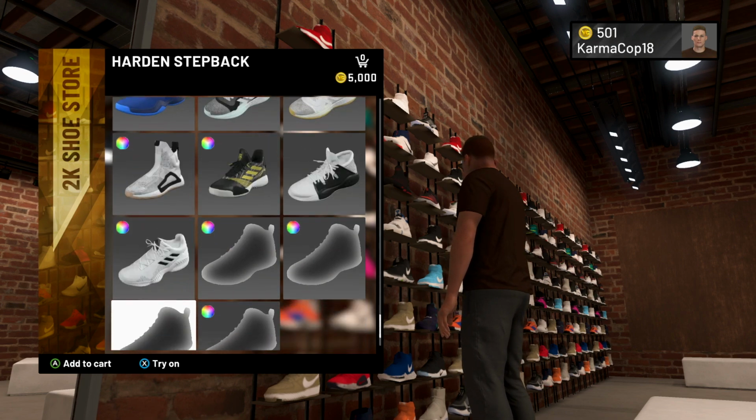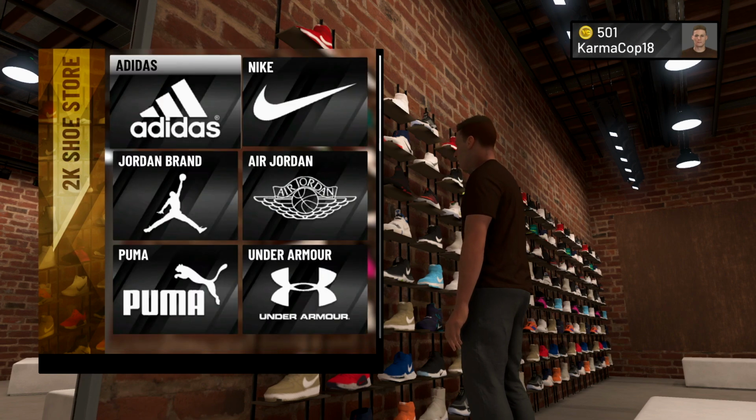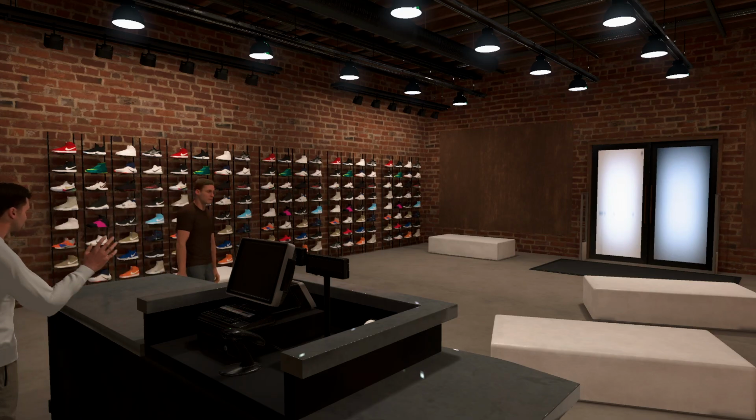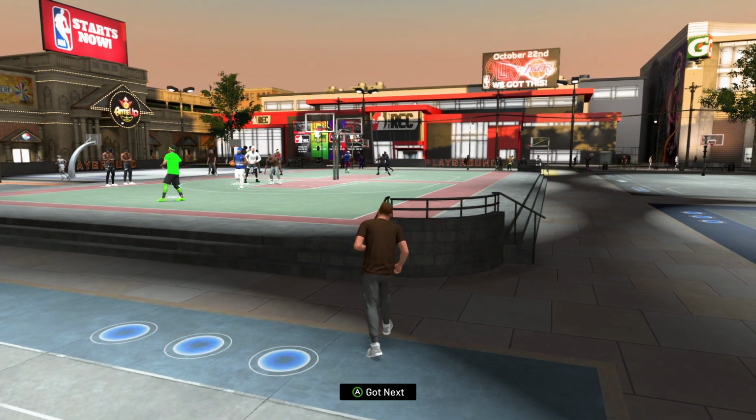I don't have enough VC because I'm just a beginner, but you can see there, if you really had the VC, you could just change your shoes at any time. And then when you're done, you just walk out the shop like nothing happened, and you go on your way back into the neighborhood.